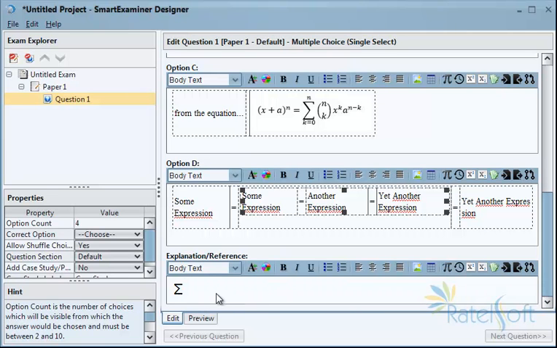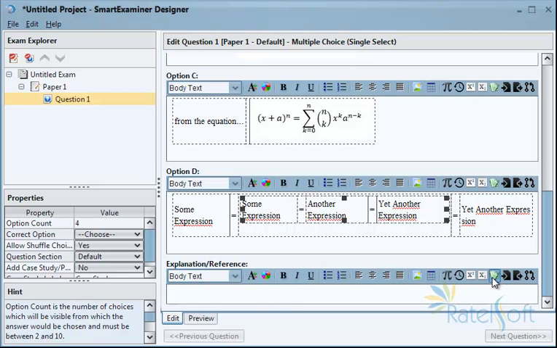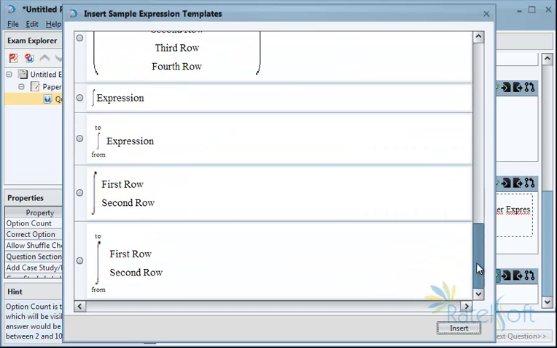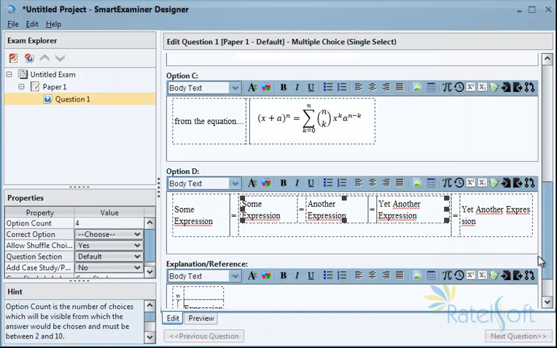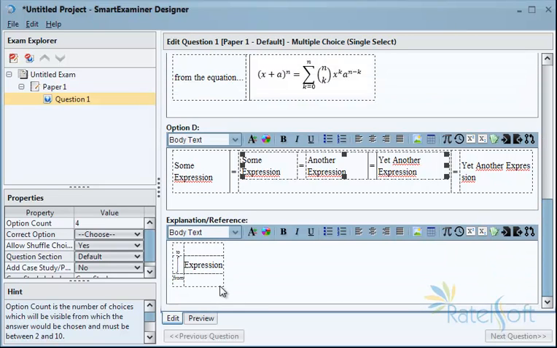Another thing you can do, if you want to build something that looks a little bit like this, is do a little bit of hacking using something like this, for instance. As you can see, this is purely a table.